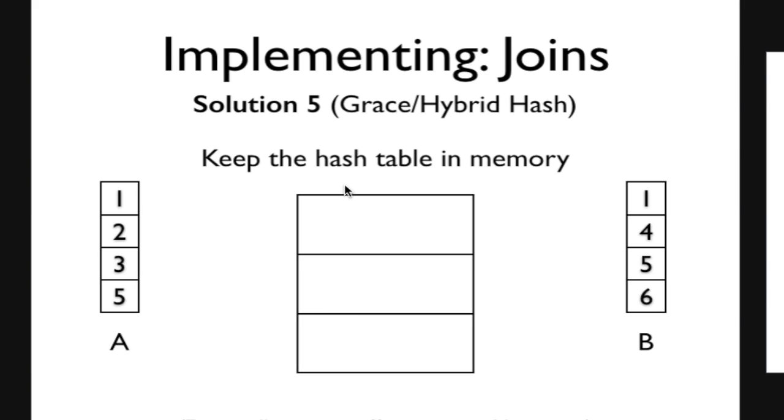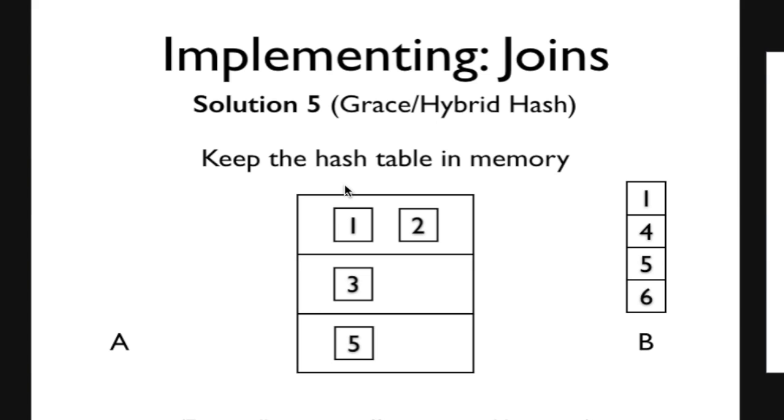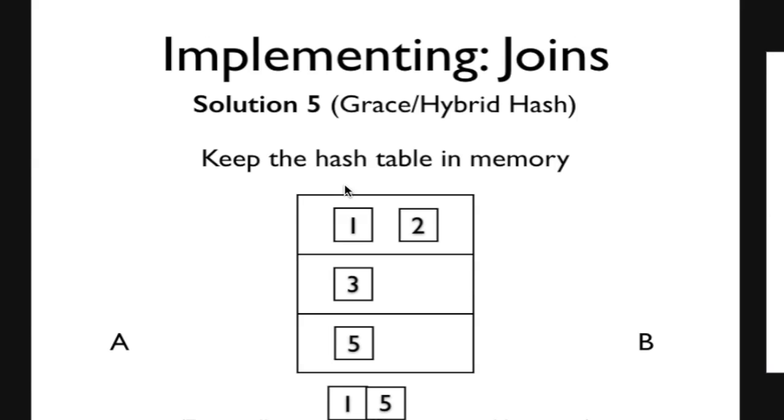Anything else? Sure. So you build up the hash table, and then one hashes to the first bucket, and you basically want to find all of the ones that fall into the first bucket. 4 hashes to, I believe, the second bucket. You want to find all of the 4s that match, that are in the second bucket. 5, and so forth. So does that help? Any other questions?